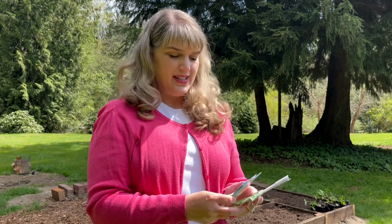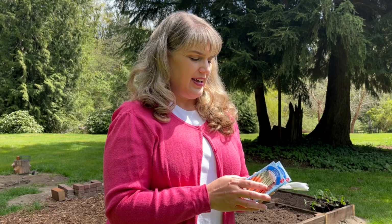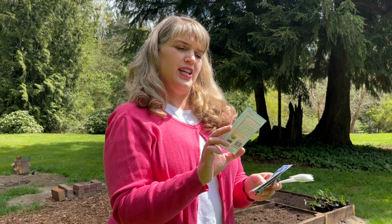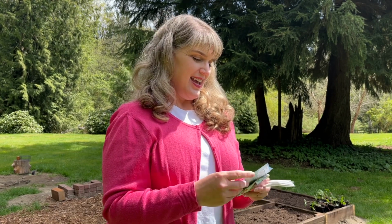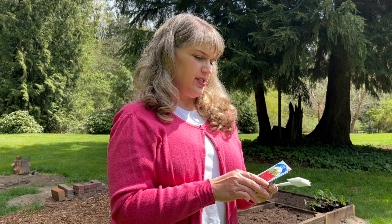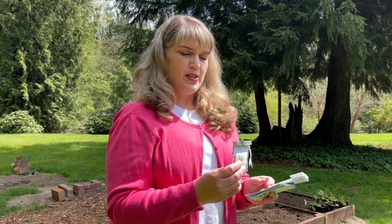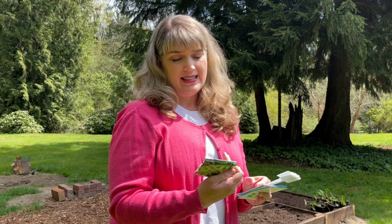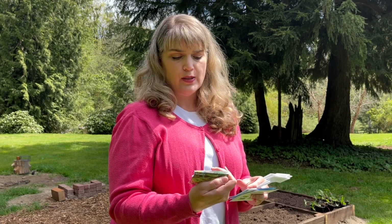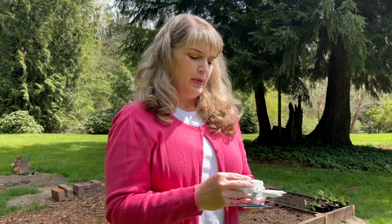So I picked up some seeds at our local Dollar Tree. They're inexpensive, but hopefully they'll grow and be fine. I got some carrots, and this is the red cored Chantenay carrots, I think is how you pronounce it. And we got some giant noble spinach, and we've got some early scarlet globe radishes. And then I also have some peas, and the seed packet says 2021, 11/2021. So maybe I got it for, oh no, it's packed in 2021 to sell by 11/21. So they may or may not work, but I still had quite a few in the bag.